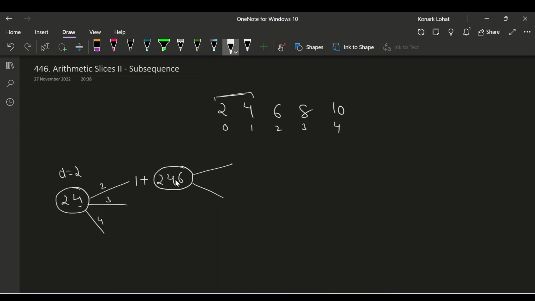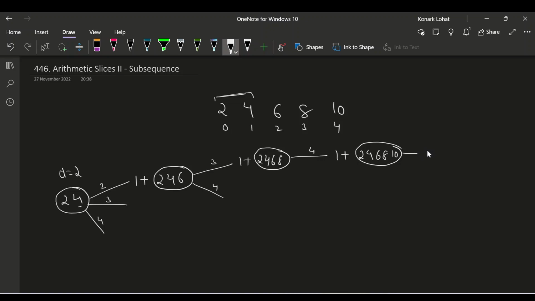How many subsequences are there in this subsequence? So now we cannot have 2, because we have used the second index element. Now we have the options of 3 and 4. Can I take 3? With 3 we are having 8. So 6 and 8 will give you a difference of 2, and the common difference is 2. Yes, we can have 8. So 1 plus 2, 4, 6 and 8, right? And then I'm going to solve this recursively for another variation, and that is 1 plus 2, 4, 6, 8 and 10, right?